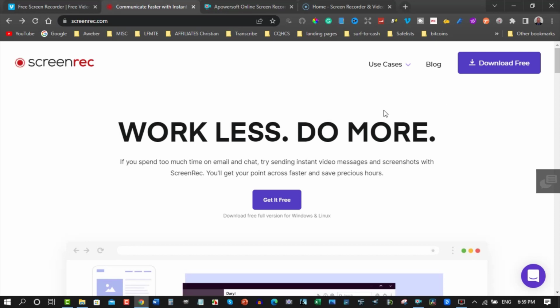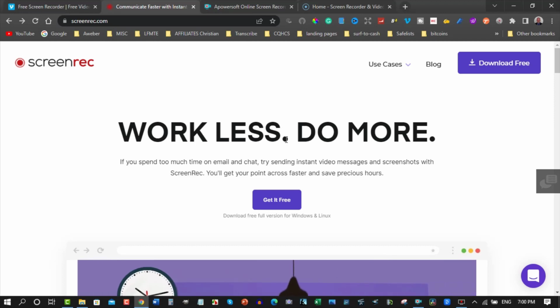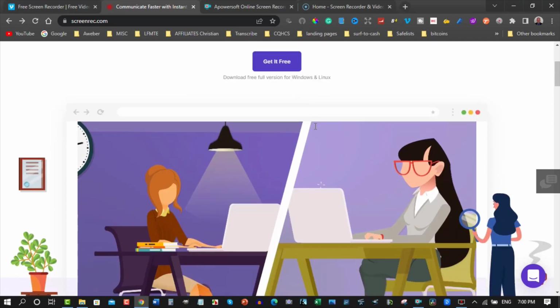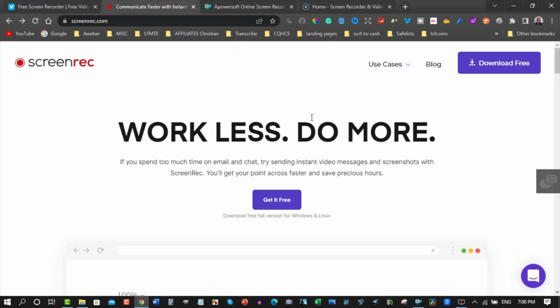Now, the one issue I do have with this is the actual webcam aspect of it all. That does have a bit of a problem, and I've never been able to get it to work properly using the webcam. However, it claims you can. Maybe you'll have better luck than me. But it does also give you 4K definition, which is fantastic.